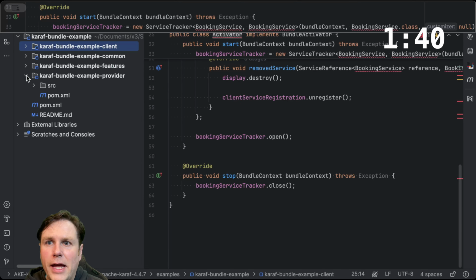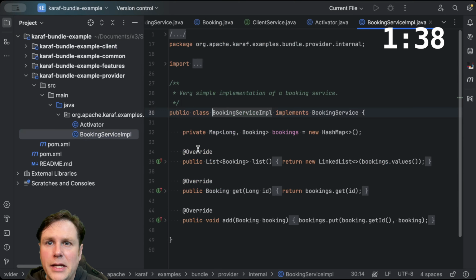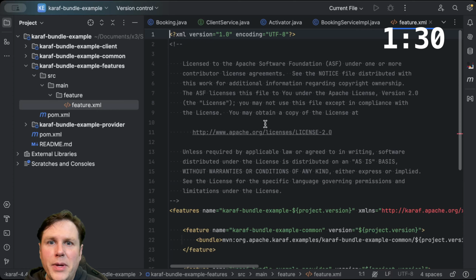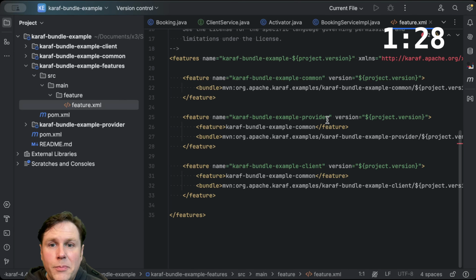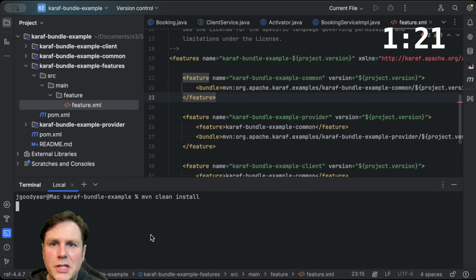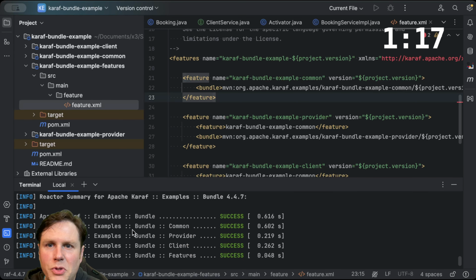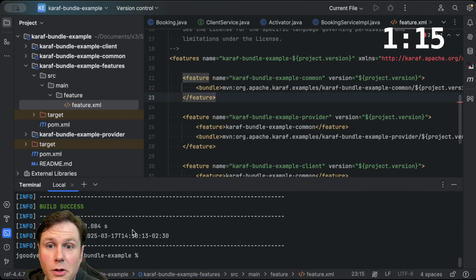We also have a provider, which is going to be the back-end implementation that will provide a booking service in our runtime JVM, and our features, which is an XML-based file that will simplify or script how you install all these dependencies into your running JVM. We build this with just a Maven clean install, and we can see that it completed building all of our bundles. Let's get over to the console.